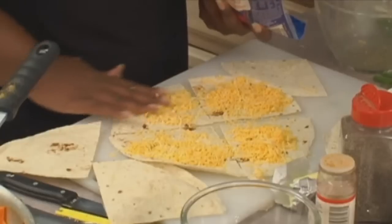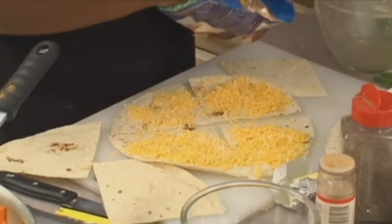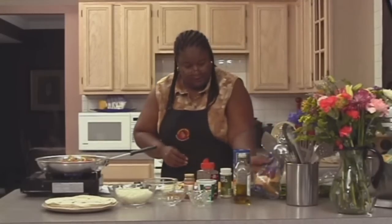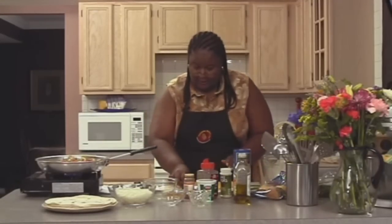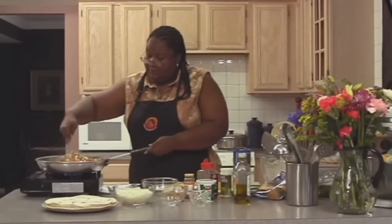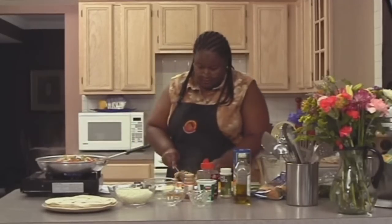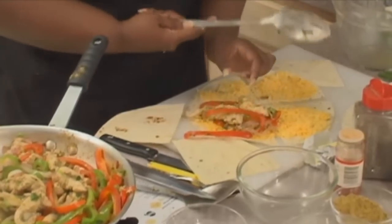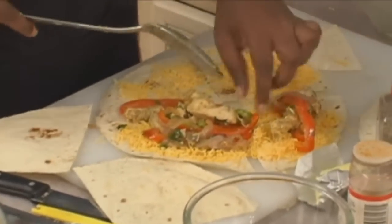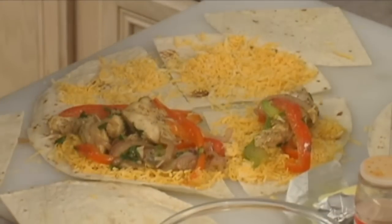You can be generous with your cheese. And we got the 4 cheese blend. Now, the next thing you want to do is put some of your mixture on the quesadillas. This is your quesadillas. So you want to put some chicken and some of the green and red pepper. Make sure each one gets a little of everything, okay?